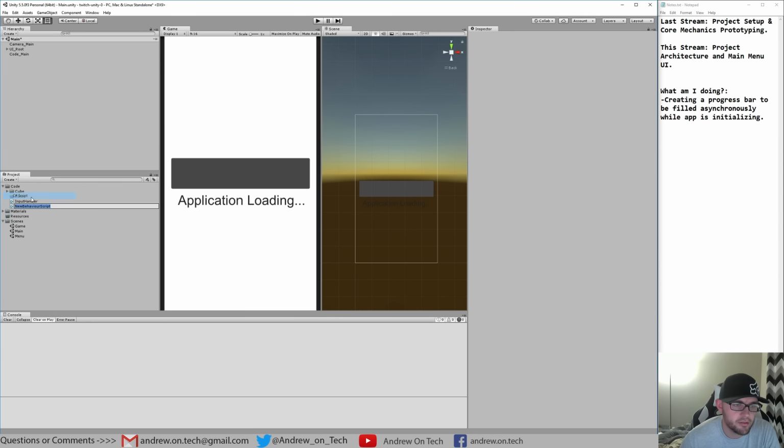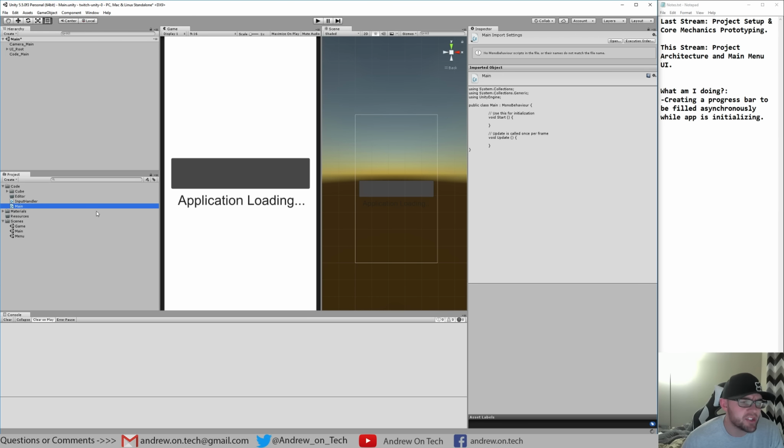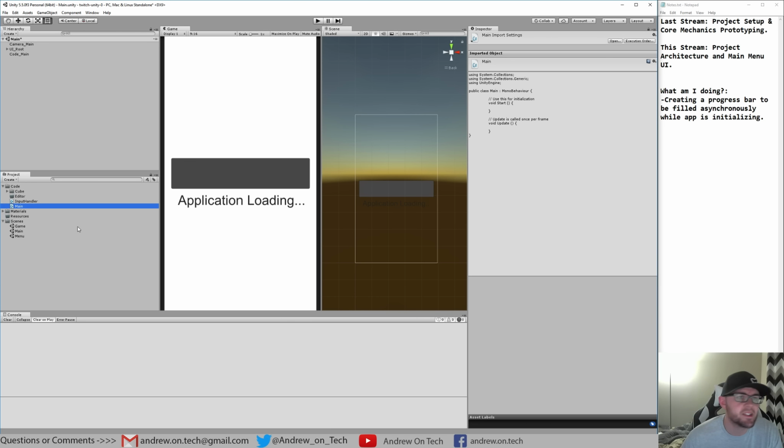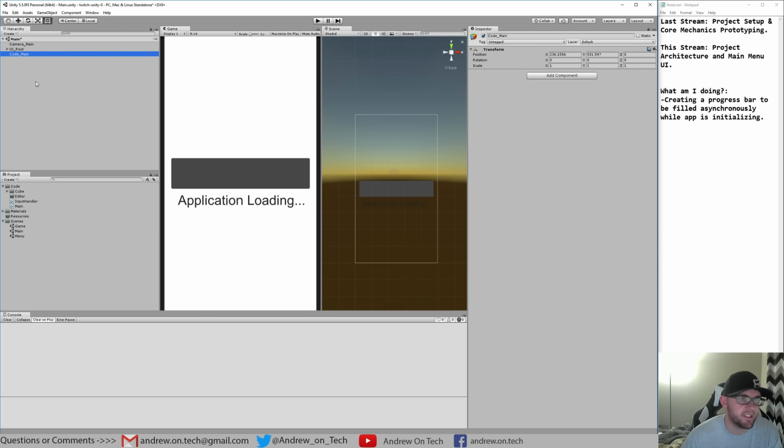So let's go C#. We're going to call this main. And usually that just handles anything specific to that scene, like setting that scene up. In this case, our main is just not really going to do anything because I don't really have anything that needs to be done at this point.